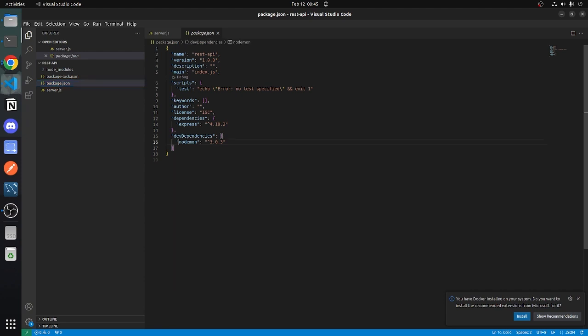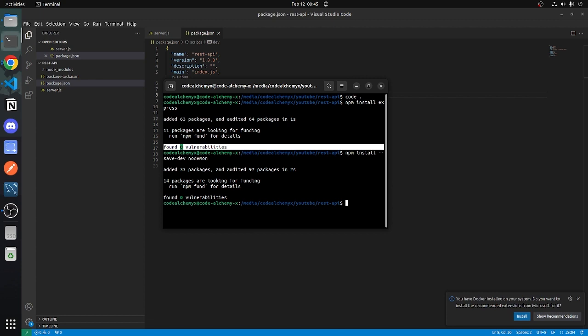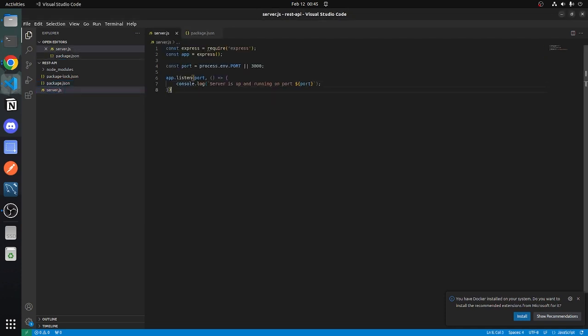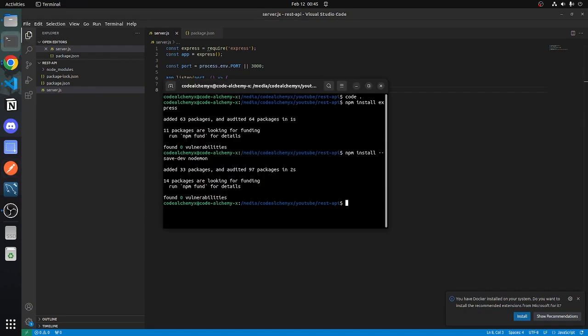So we have installed nodemon, and also we'll create a script and call it dev, as we are all devs. The script is nodemon server.js. This will start our server using nodemon, by which whenever we make some changes here, our server will restart automatically.